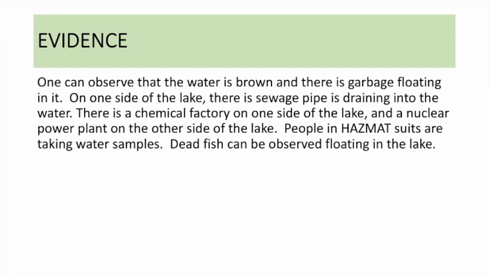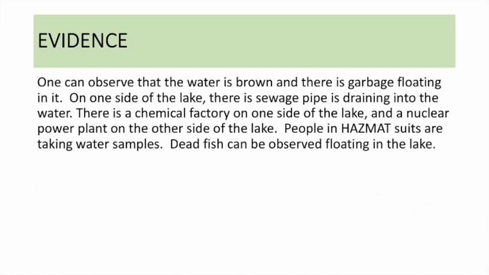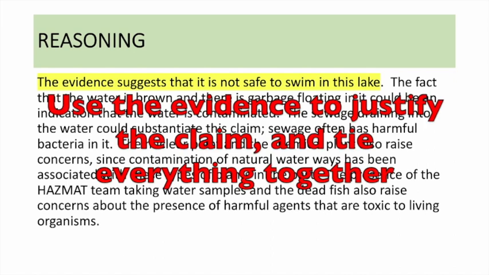Now, in other labs, you may have quantitative data as well, and the evidence section would be an appropriate place to put a table or a chart or a graph. But we don't have to do this in this particular example because we have no quantitative data. Now, the last section is the reasoning section. It is the most important part of the CER. This is where you use the evidence to justify the claim and tie everything together.